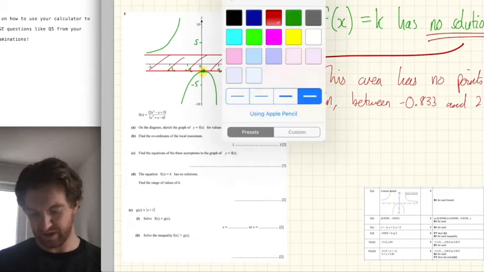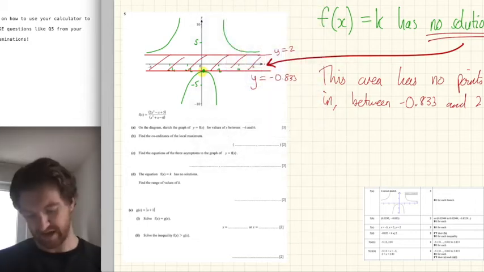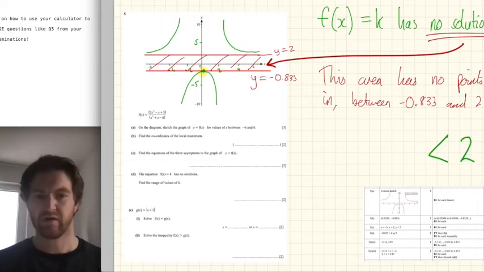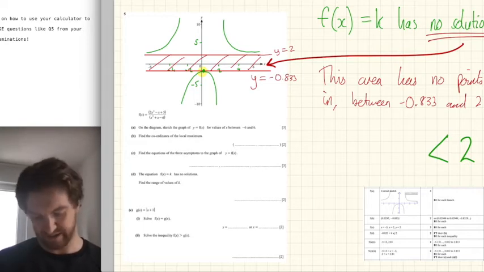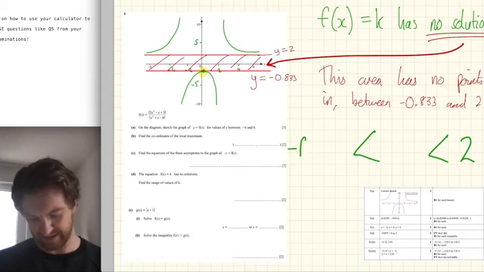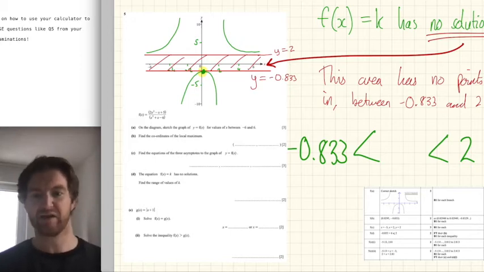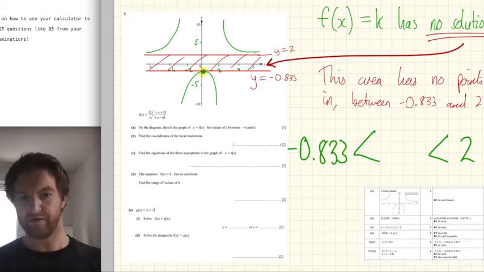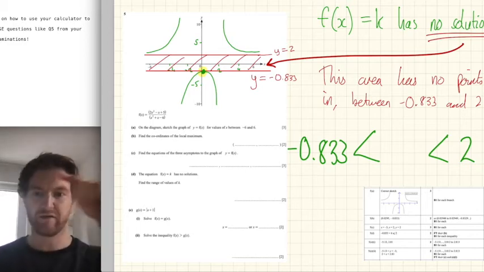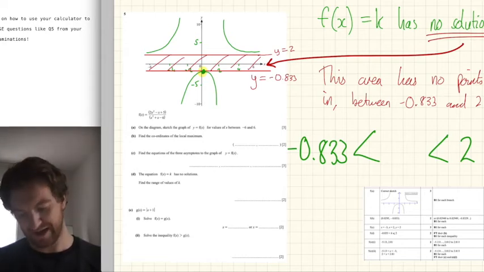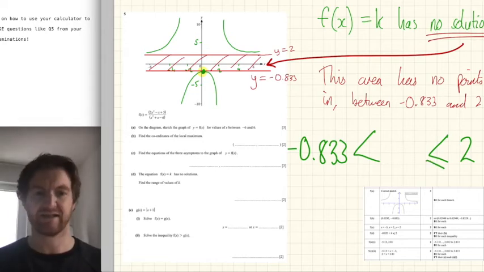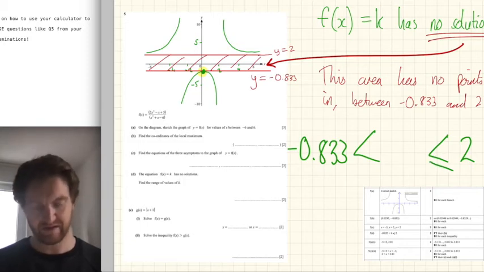And if we look at that point there, well we can see the line cuts off at y is equal to 2. So when it's less than 2, we know that there is going to be no value. We also know that when it is greater than -0.833. Now we know that -0.833 does exist, and we're looking for the ones that don't exist. They have no solutions. So -0.833 can't be included on the doesn't exist because it does. However, we know that asymptote y is 2 is saying, well, 2 is when it starts not existing. So we include 2 as well. So we add that little less than or equal to.